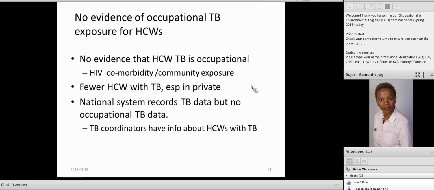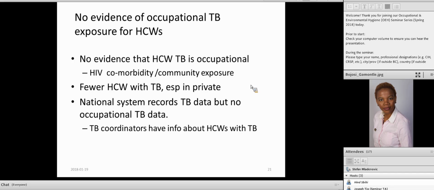In the private hospital, they were not admitting a lot of TB patients. So they said they really didn't find any use to have any occupational health program or even to begin to think about occupational health exposures in healthcare workers. But after our study, they did say it's something that they're considering doing.